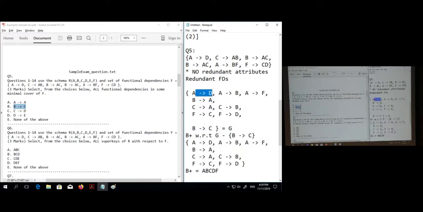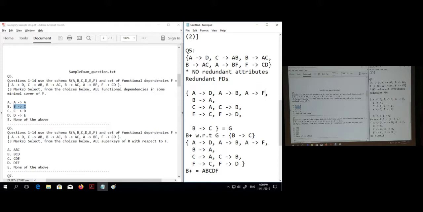So A to D. From A you can go to F. So this one is redundant because from A you can go to F. From F you can go to D. Okay, so there's a possibility that this is redundant. From A to B, without this, you can get A to F to C to B. Okay, so this one can be redundant. This one is not. Yep, this one is not redundant.